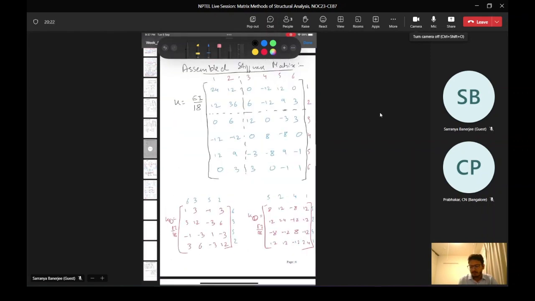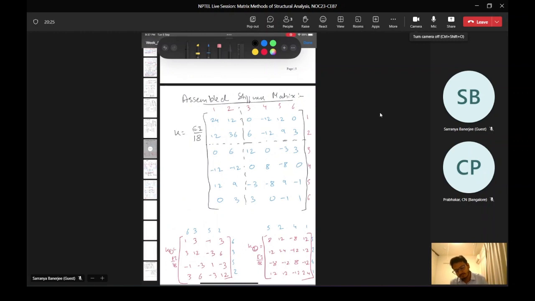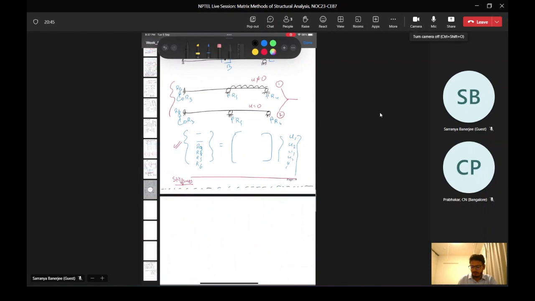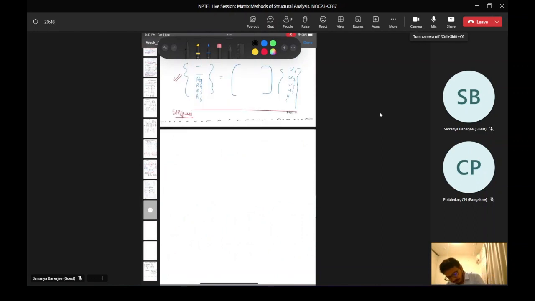So we had already found the assembled stiffness matrix. This is the assembled stiffness matrix. So corresponding to degrees of freedom 1 and 2, 1 and 2, we have this as our stiffness matrix. This is the k known unknown. Okay. So now if we solve the problem, pk equals kku uu.